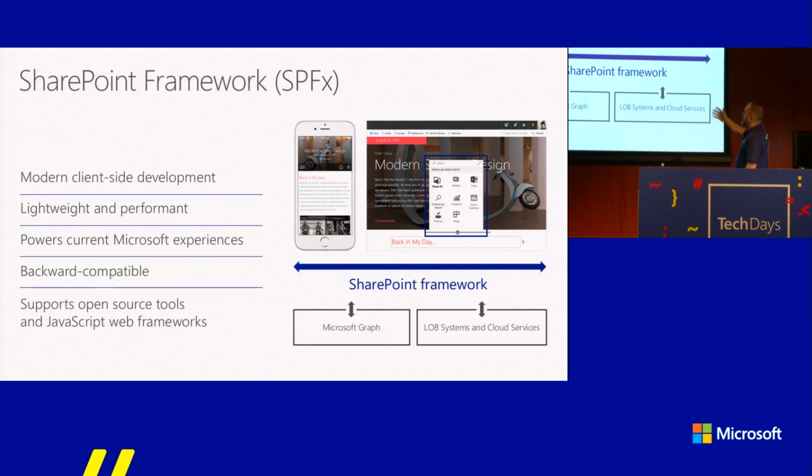We're going to focus predominantly on the client web parts. Although SharePoint Framework extensions are now in general availability, this session is predominantly around developing client-side web parts. We have 45 minutes, so we can't really do both. We had to pick one, but extensions are a whole other topic that you can research and start working with as well, because they're both in general availability.